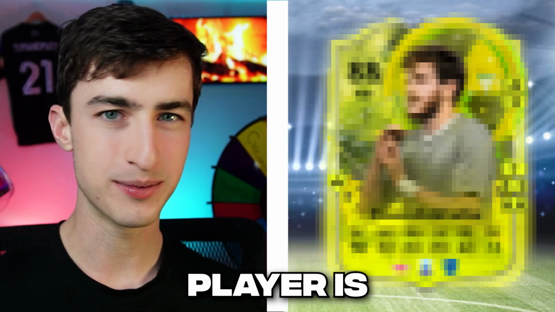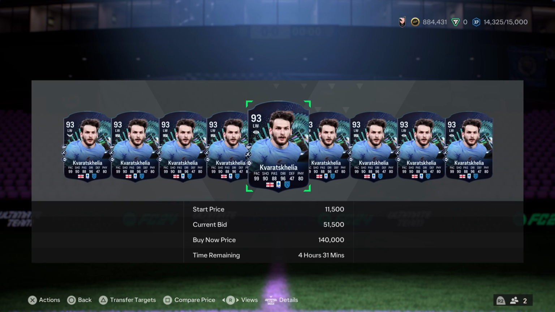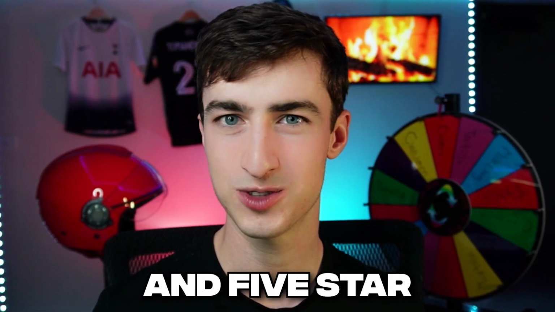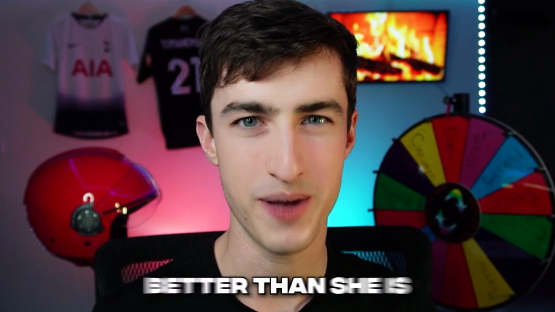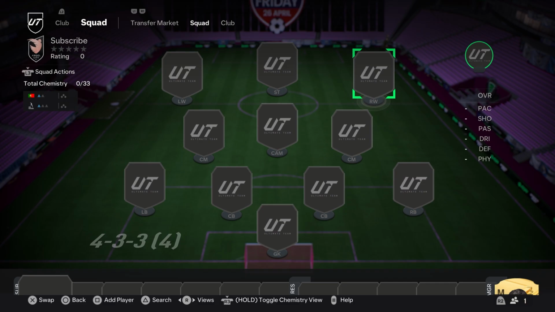But the final player is my number 1 most recommended right wing, Kvara, who is essentially the exact same as Lauren Hemp, but he has the pinged pass playstyle plus and 5-star, making him just a little bit better than she is. But now we've completed this entire team except for one position, the strikers.